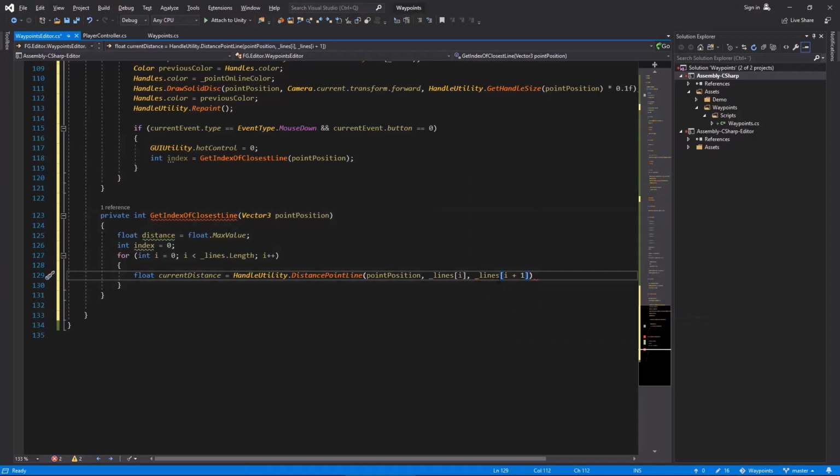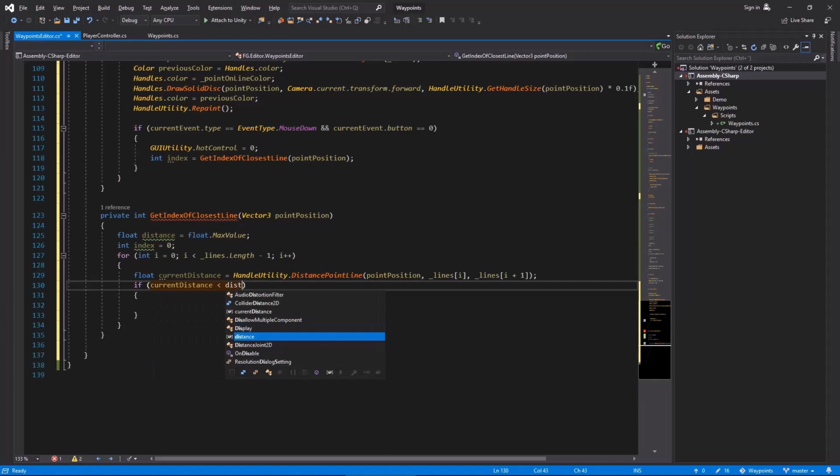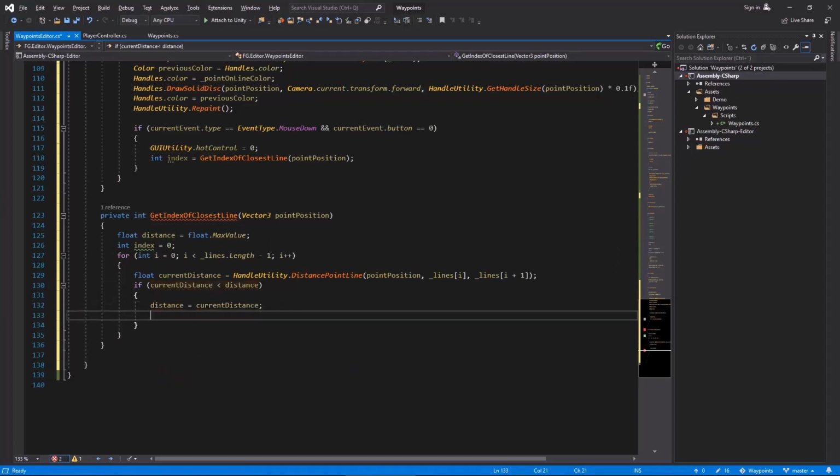To not get an index out of bounds exception, we need to do the length of the lines minus 1, of course. And if current distance is less than previously best distance, we save the distance and the index.